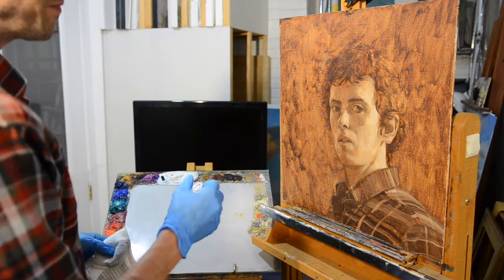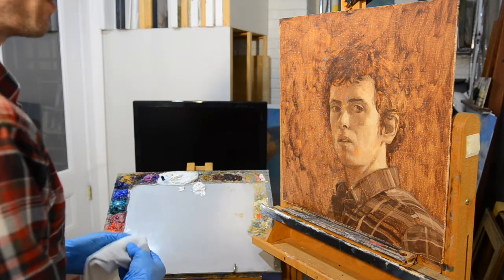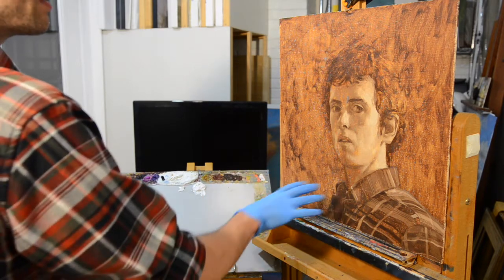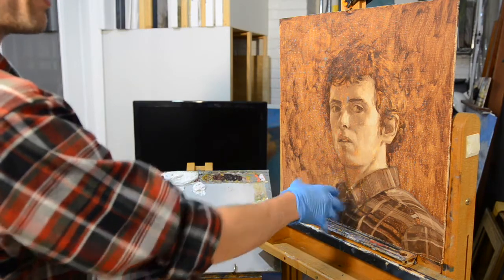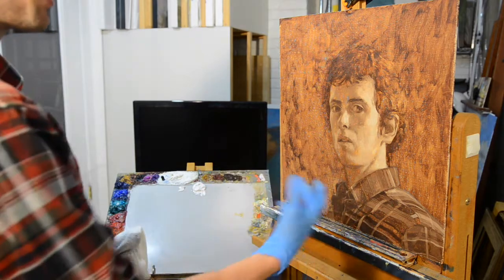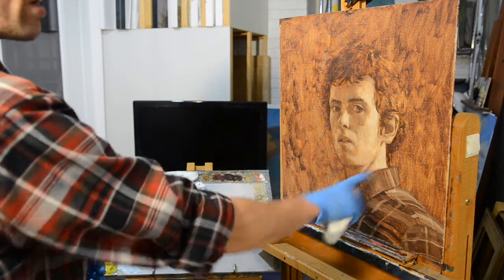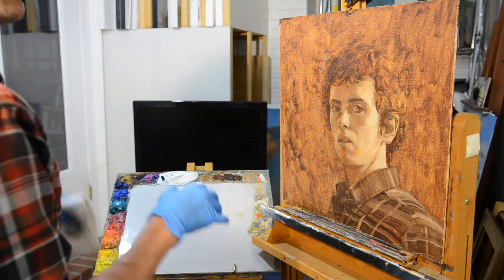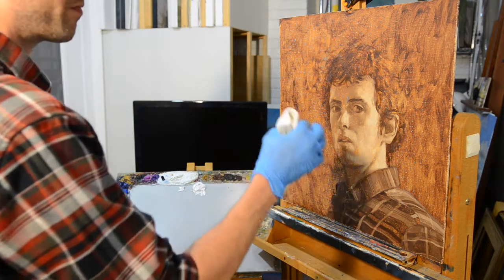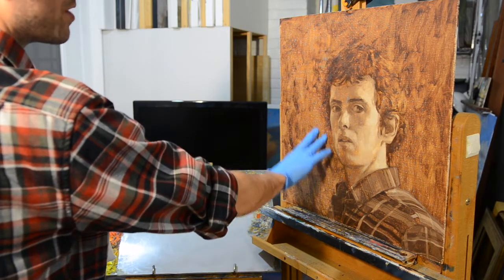You'd want to make sure your hand is clean. Really, you're just trying to put a thin layer of oil on the surface. I happen to be using Liquin because I'm trying to speed the drying of this painting, but you can do it with linseed oil, stand oil, walnut oil — whatever kind of painting medium you want. That puts a nice thin layer of oil on the surface and makes it wet, which is really different than working on top of a dry surface. Right now I'm just letting it sit for a minute while I explain some of this stuff.